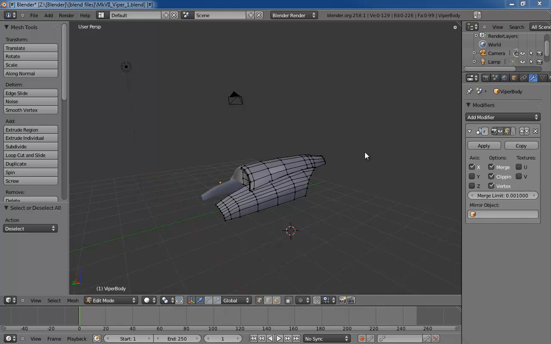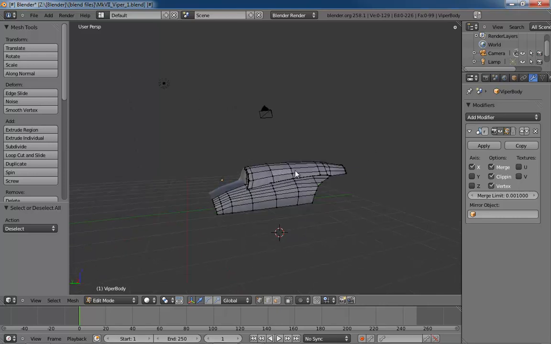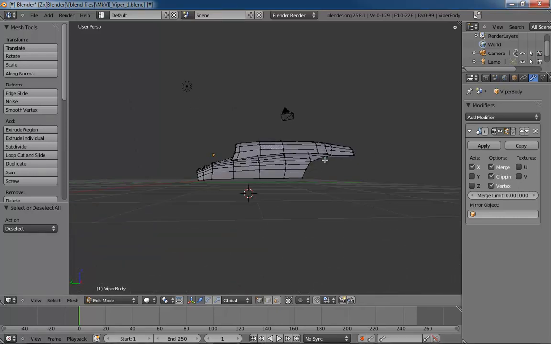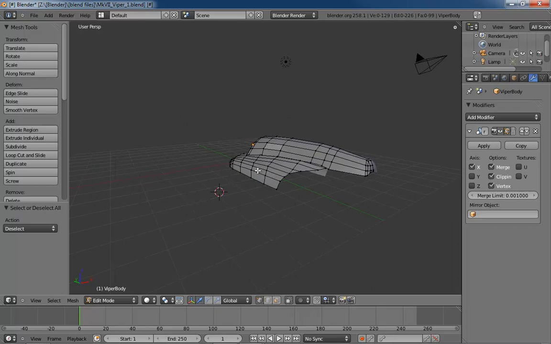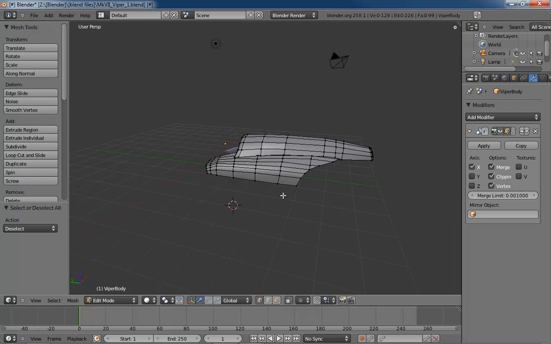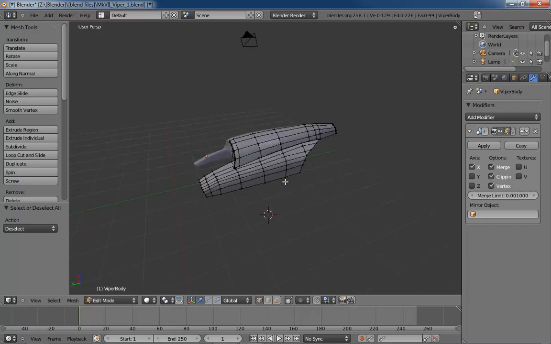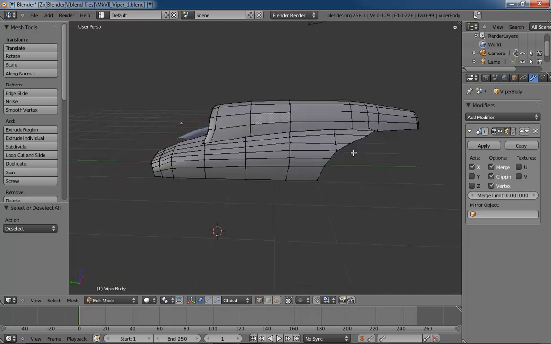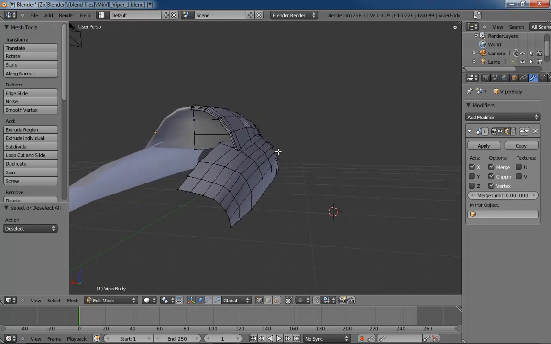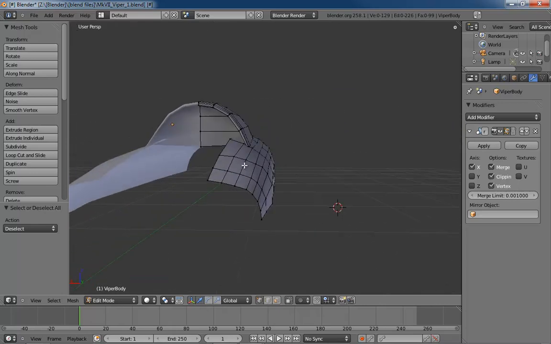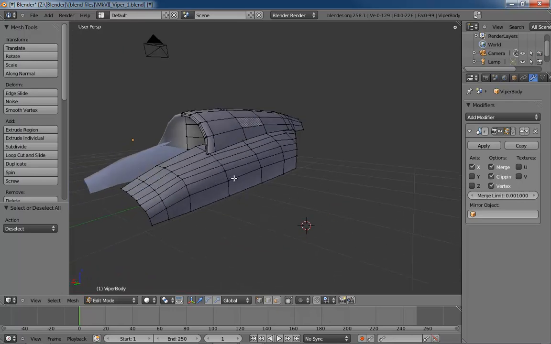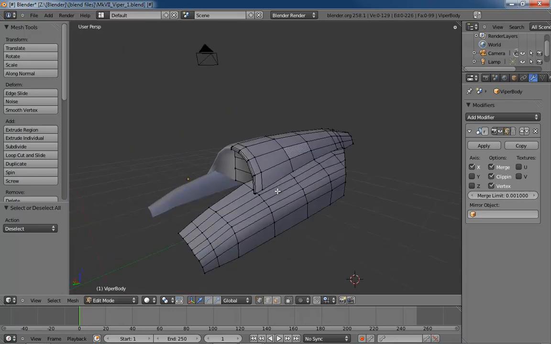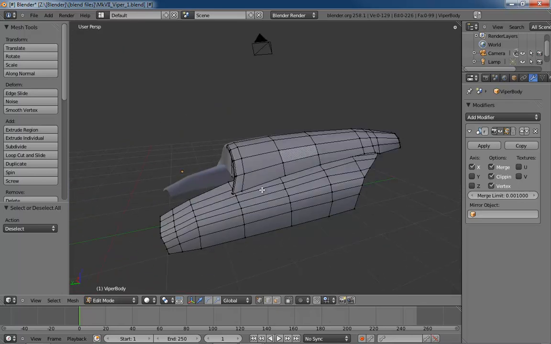All right, we are back, and we're still modeling out the rear part of the fuselage of our Viper. Now, in this case, I'm going to start moving my way down, but before I do, I wanted to tweak the way the surface is looking. There are some dents in it, some pretty unsightly areas, some things the vertices are doing which they shouldn't be doing. And I wanted to give you a couple of tips on ways that you can track down problem areas, which may help you out in the future.